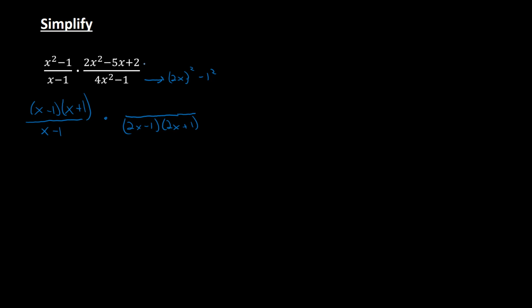And then the numerator, 2x squared minus 5x plus 2, this one is going to be a little trickier because we have the coefficient of 2 being in the front. So I know it's a quadratic trinomial. So when I factor this, it's going to be something along these lines, where I have 4 blanks to fill in. But the question is, what's going to go there? Well, to figure that out, what I do is I can take this 2, multiply it by this 2 to get 4. And then I ask myself, how do I get 4?